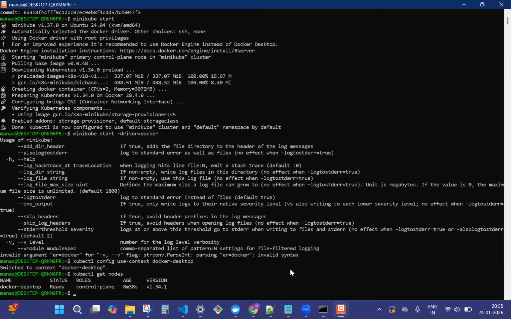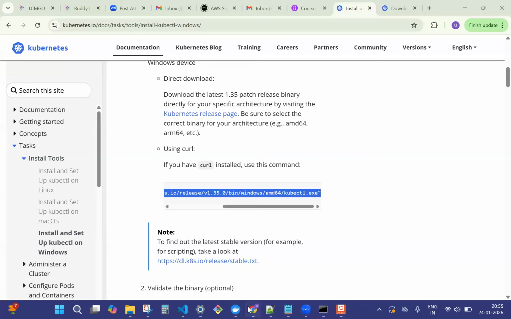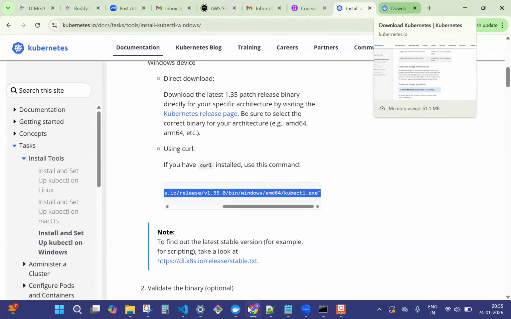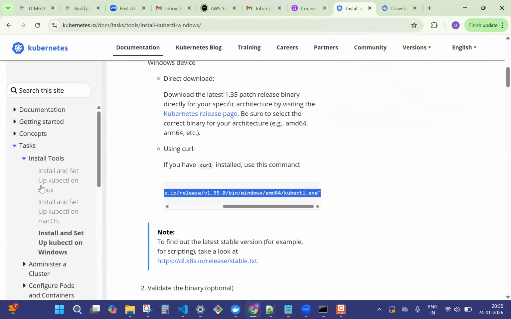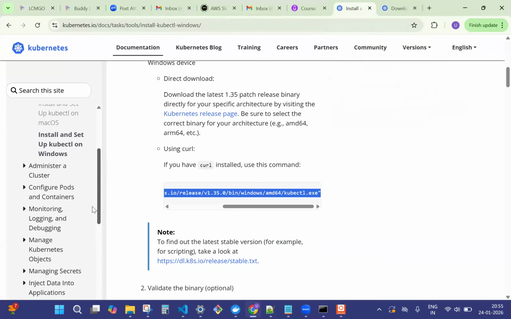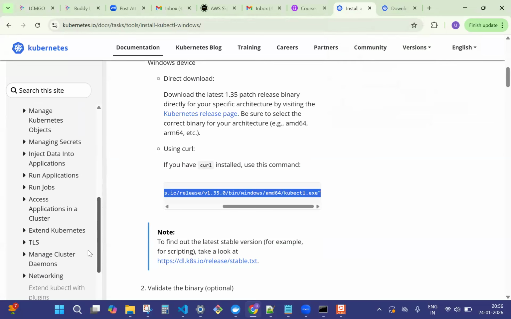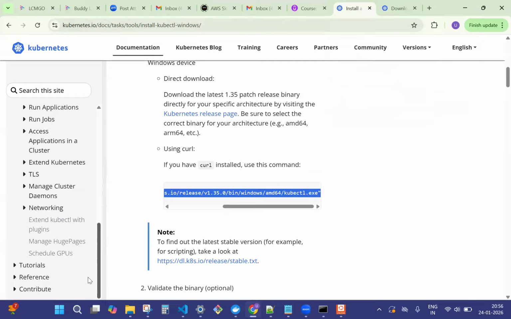Now we are going to create a pod. So how to create a pod? Go to your browser, where we have mentioned Kubernetes pods. Type in your new browser Kubernetes pods.